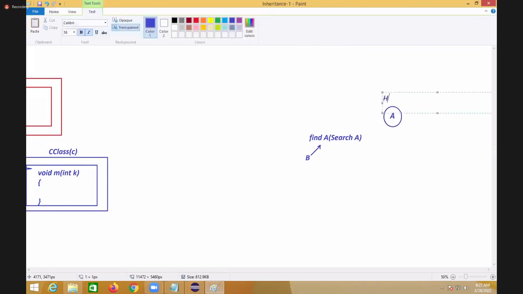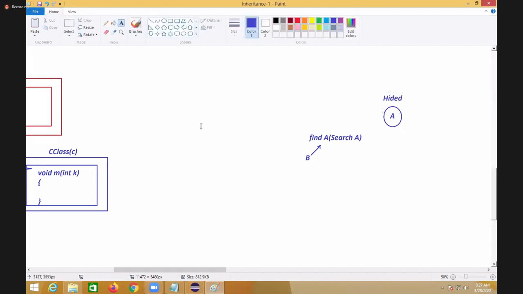If I say A is hidden, it means B cannot find it. Hidden means cannot find it, cannot reach it, cannot access. That's called hide actually. You cannot access, you cannot find it, you cannot search it.